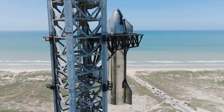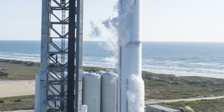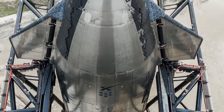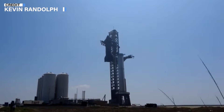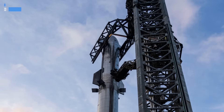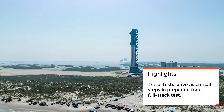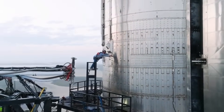Today we have a lot to discuss about the recent test campaign conducted by SpaceX on Ship 25 and Booster 9. SpaceX's recent tests involve the complex process of stacking and unstacking Ship 25 and Booster 9, which has occurred up to four times. These tests serve as critical steps in preparing for a full-stack test. Although they didn't immediately proceed to a wet dress rehearsal (WDR), they did undergo multiple rounds of testing.